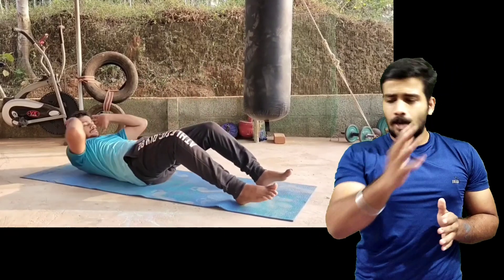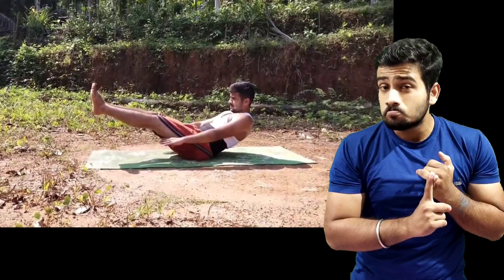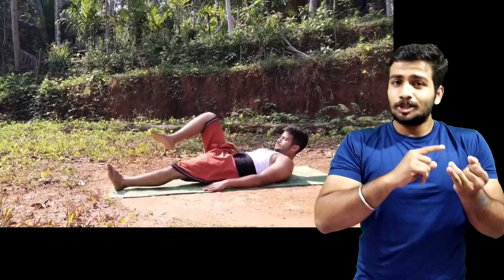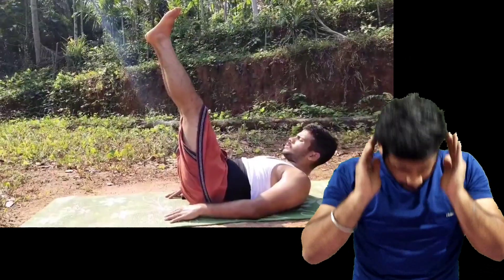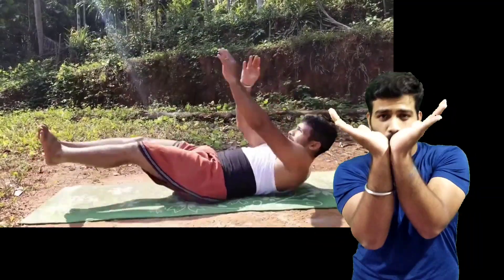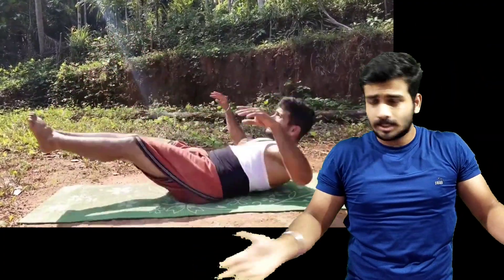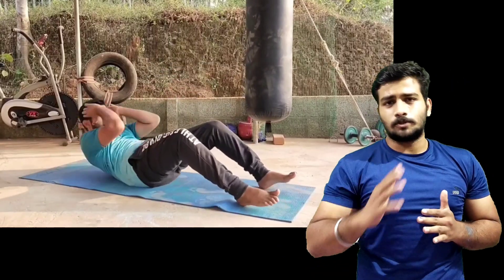You can do a plank — plank is where you hold a plank position. You can do abdominal crunches. You can do leg raises, or a V-shape, or boat shape. Or you can do something like this — challenge yourself with upper body or lower body movements. Anything — select any one and do it for 30 seconds or 20 reps.